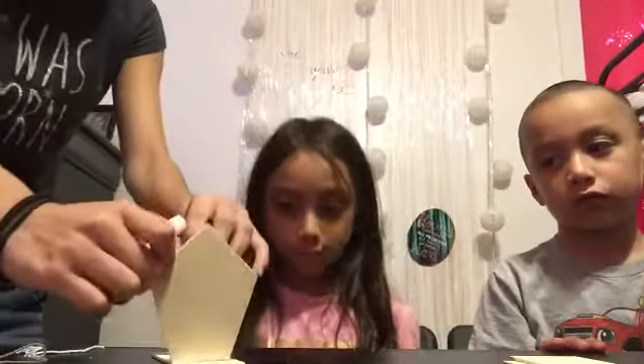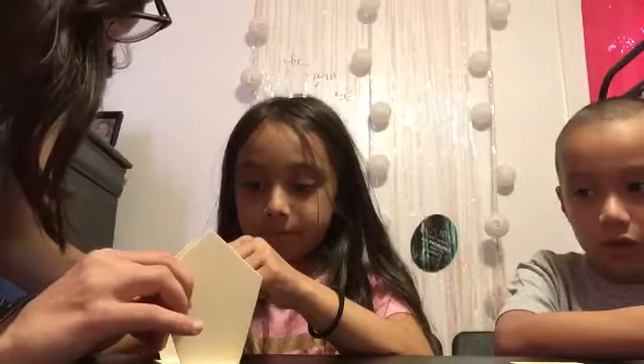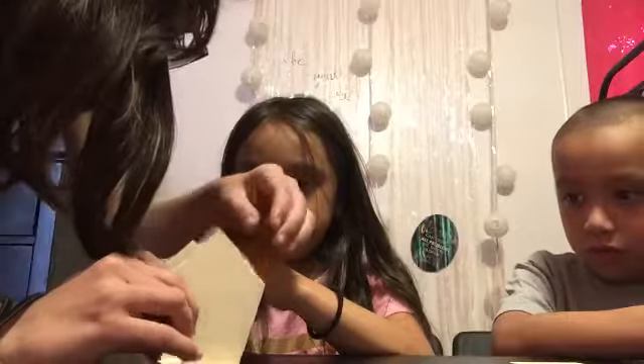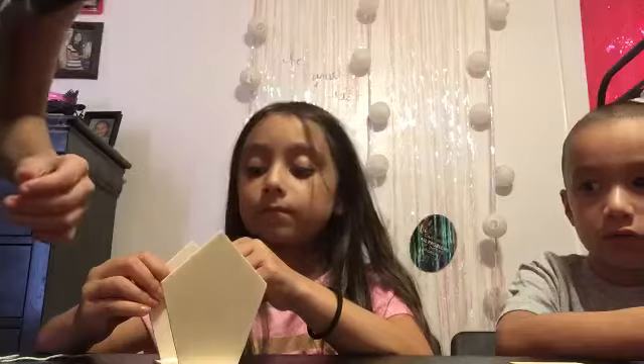So we're going to put the front and back on the base. It's going to be like that. We're going to put glue on the edge, the bottom. We'll show you when it's done — just how much glue I put. It's going to go right here. She's holding it so that it will stay still. Oh my goodness, it fell. So the boys are doing it. The glue didn't work out, so now we're using the glue gun.